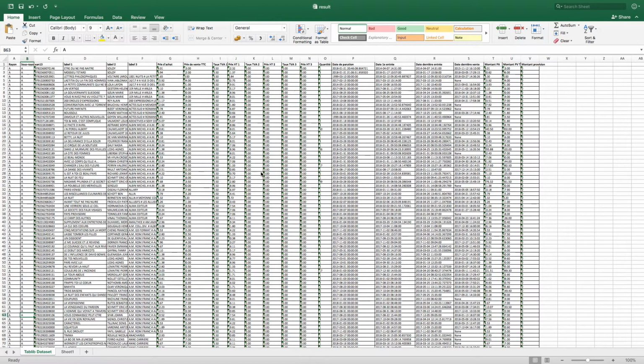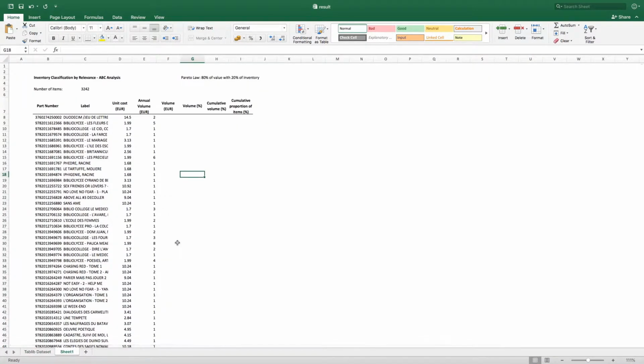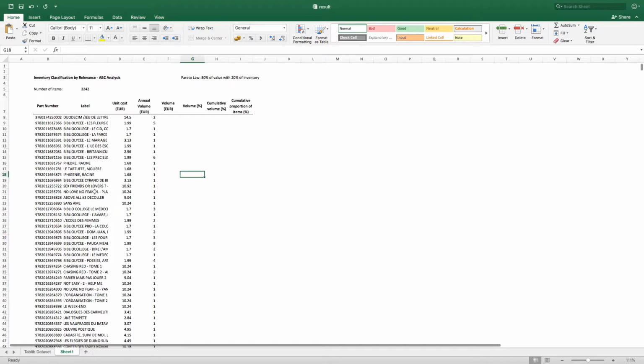The data we got from the bookshop is exposed in the Excel sheet above. One can see that much information is not required to conduct an ABC analysis. For the purpose of it, we will only select the reference number, the label, the purchase price, and the quantity. On this sheet, the respective columns have been copied, formatted, and incomplete fields were removed. Now, let's dive into the analysis.